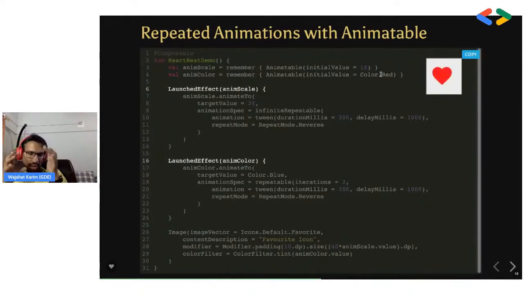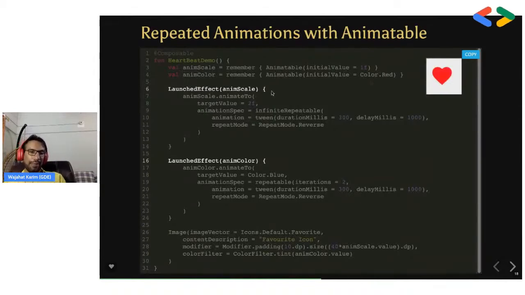The launch effect is sort of a coroutine scope composable. It will only be alive when this composable is in the life cycle, and when it gets out of screen, this scope will automatically cancel all the existing animation which may be running inside this effect.